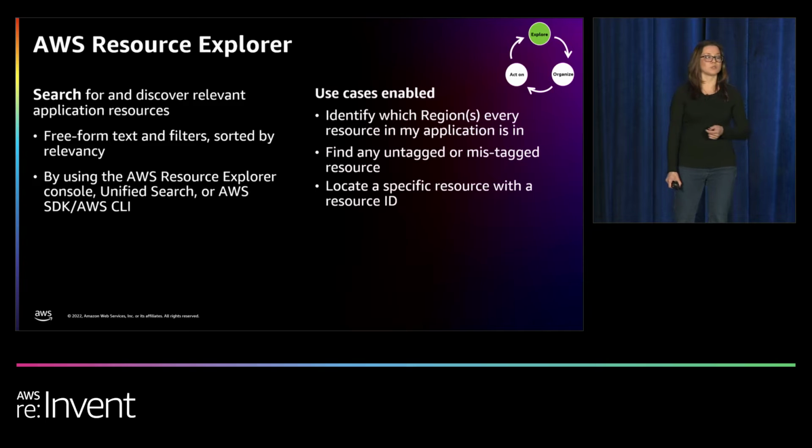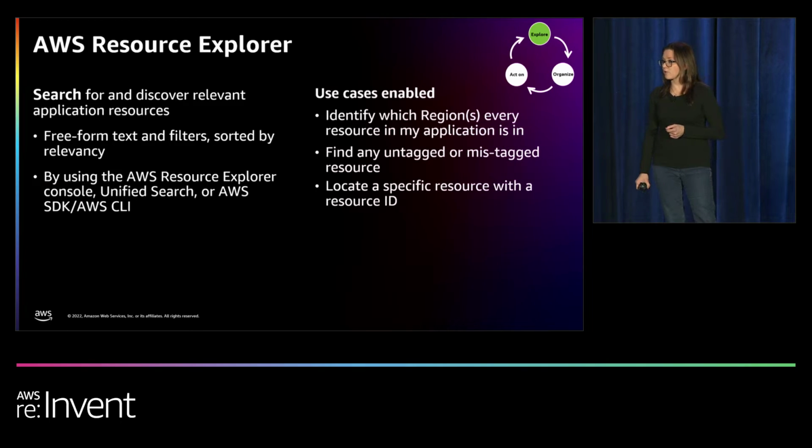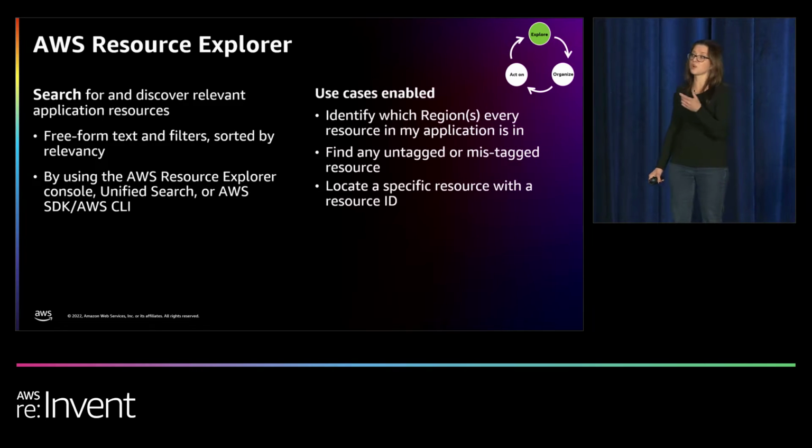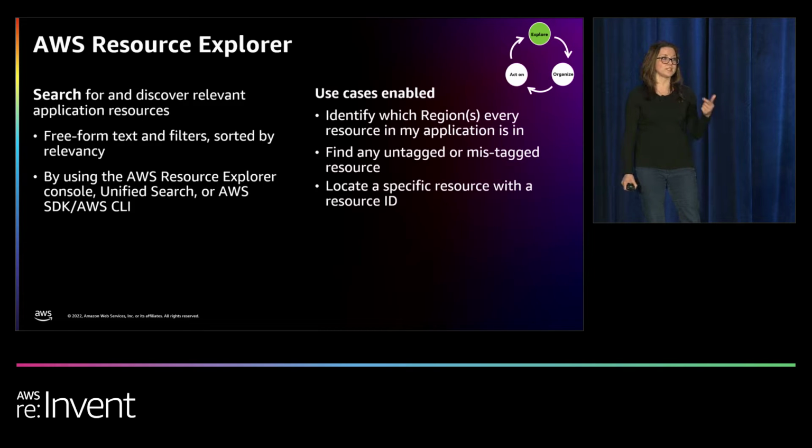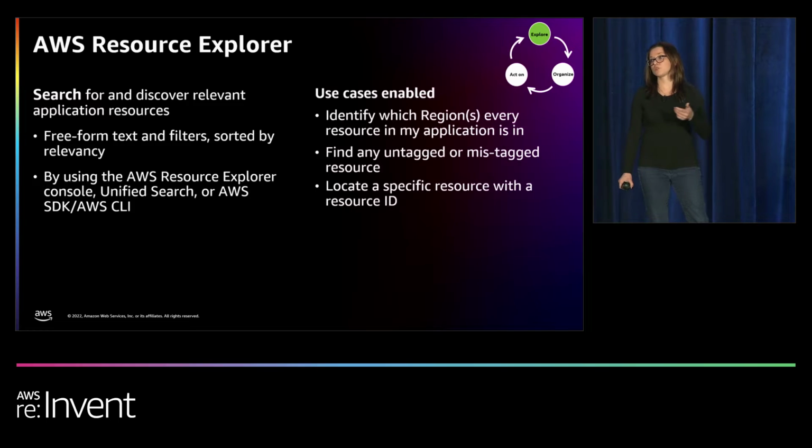Overall recommendation is to use a tagging strategy, tag policies for your compliance needs. But as you define your strategy, as you implement your strategy, you may have some of the resources that do not comply with your standard. So you want to find them and then resolve them. Also, AWS Resource Explorer can help with potentially faster troubleshooting. You may get an email alert about a situation, and then that would have, let's say, a resource ID. Your on-call engineer can take that resource ID and then find that resource very quickly, and then it will take you to that regional console so you can start troubleshooting.